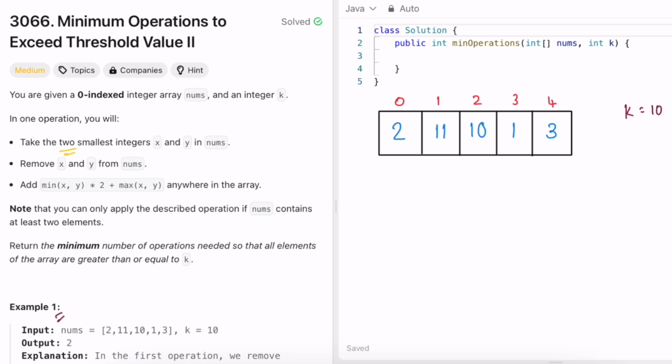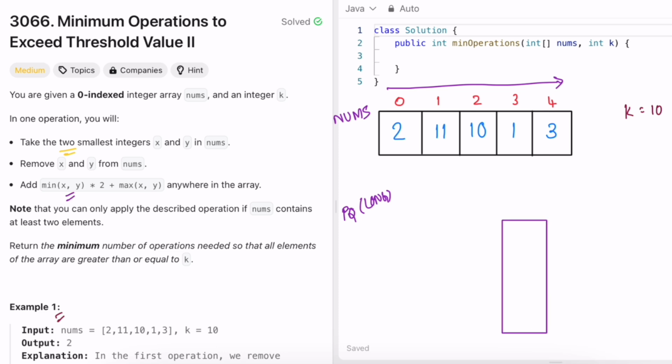So let's store all the input array nums into the priority queue. So I'll create a priority queue. Let's iterate through the input array from starting to end. And this priority queue is going to contain long value data types because we have to multiply x and y value in every operation. So I take a priority queue and add the elements one by one and pick minimum values in every operation. A priority queue necessarily does not store it in order, but in every operation it will give you the minimum value.